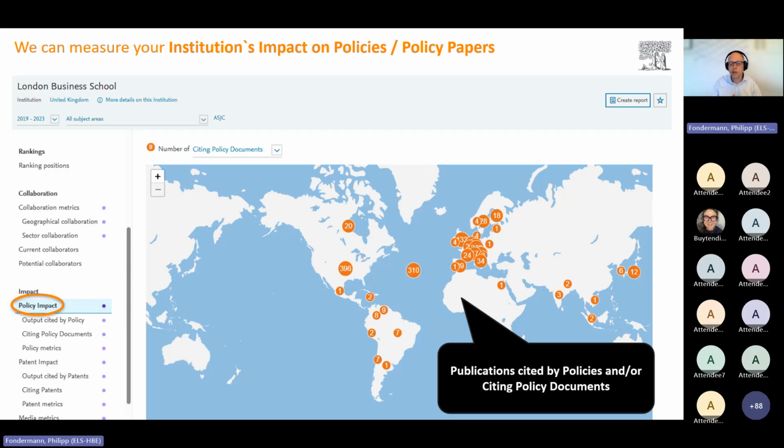And that's just one example of our visualization capabilities to give evidence of that, right? So policy impact. On the bottom, on the left, you see that we can measure output cited, citing policy documents, policy metrics, and other things.